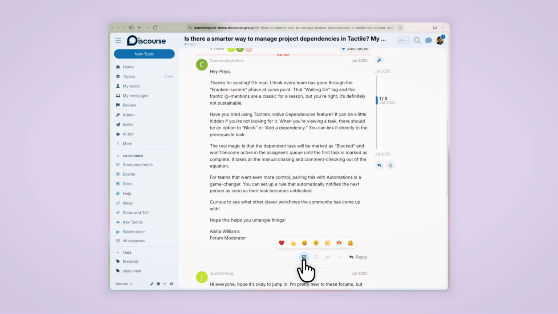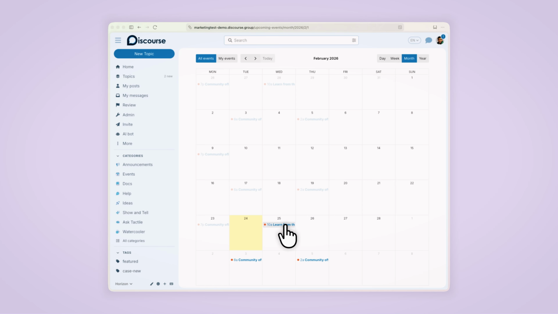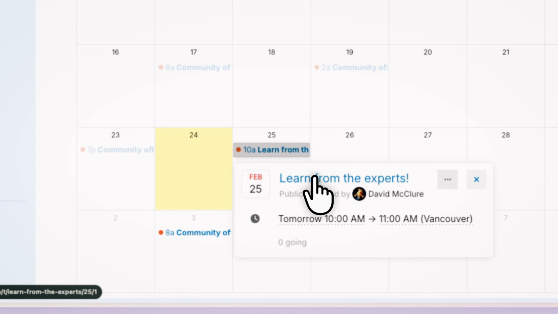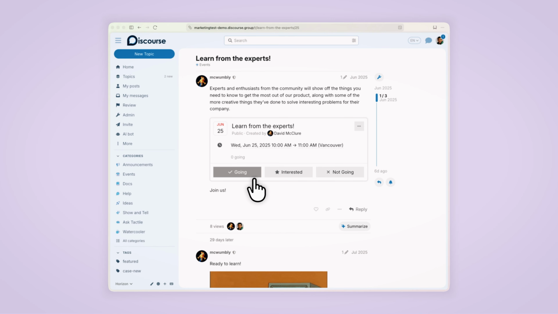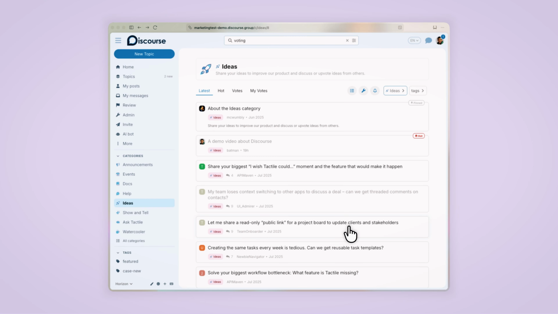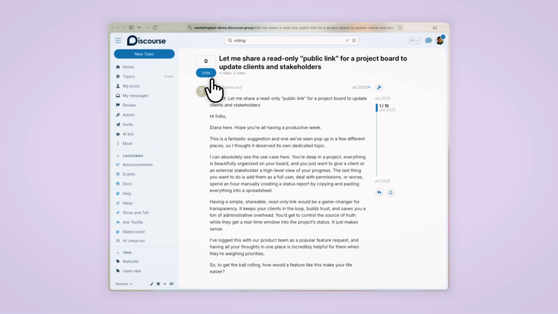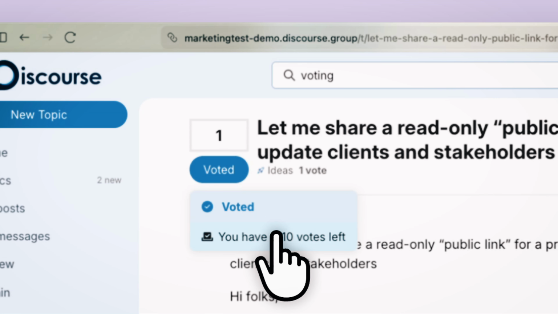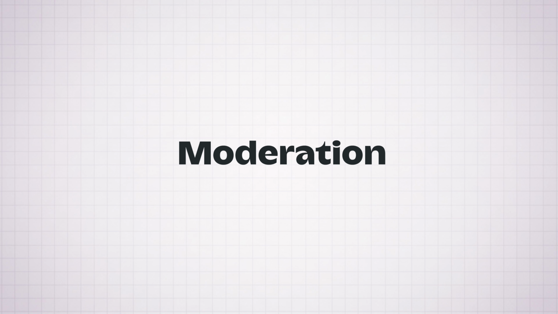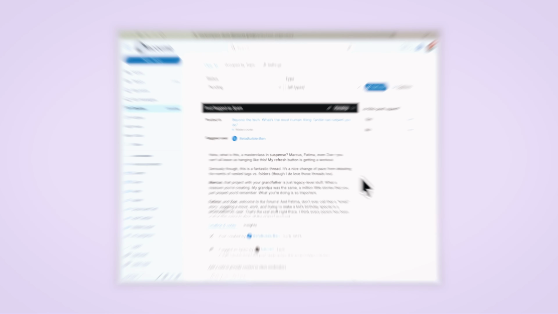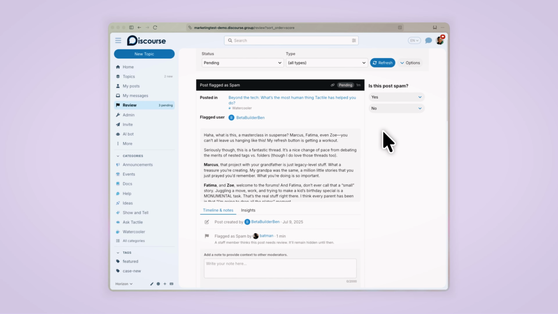Plugins add features, solve topics for support forums, event calendars, voting, and so much more. Discourse gives you an expansive suite of moderation tools. Here's what you get. The flag queue shows reported posts.